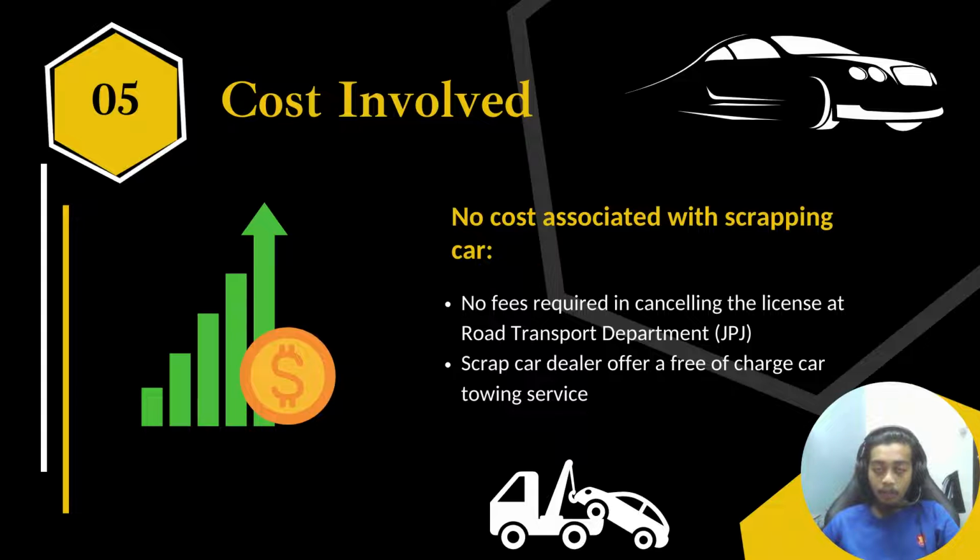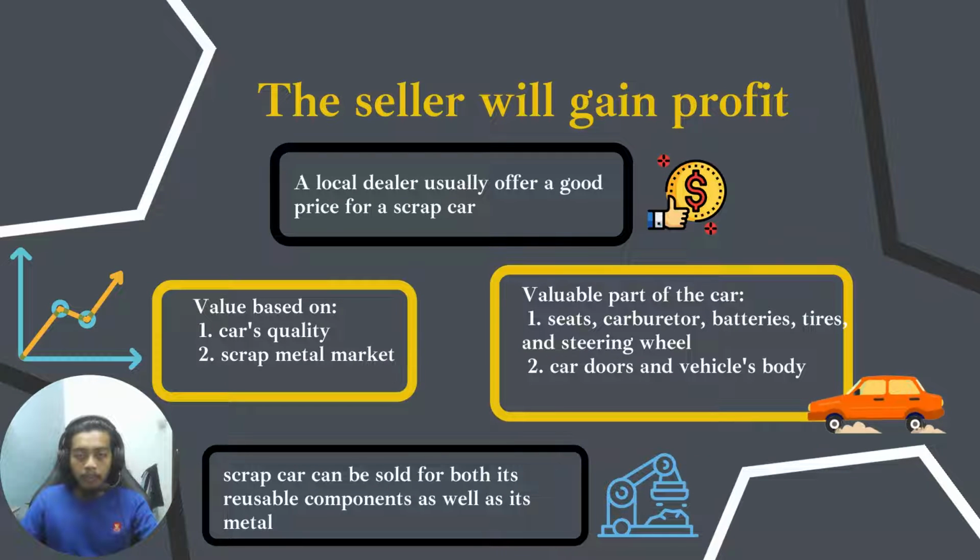Usually, the scrap car dealer offers a car towing service. There will be no charge associated with this because the cost will be subtracted from the scrap car's price later. The seller will gain profit by selling the car for scrap metal. A good price for a scrap car is frequently offered by a local dealer. The value of the car will be determined by its quality as well as the scrap metal market.